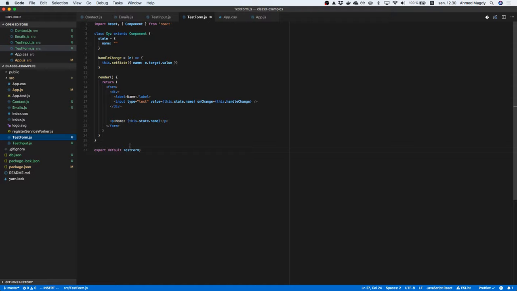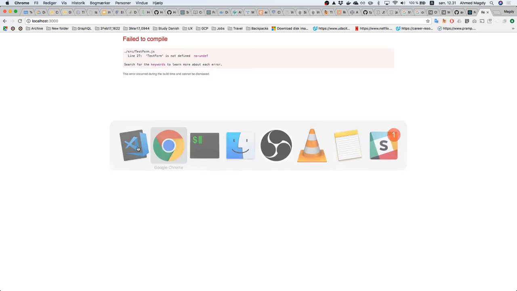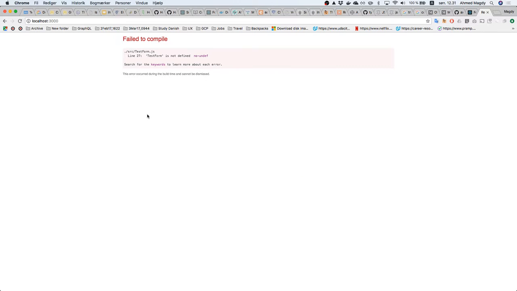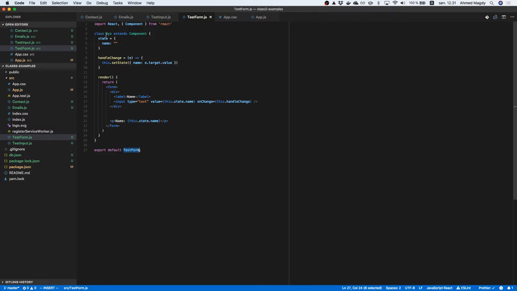The thing is that when you do export default, it's going to see the name of the file. And because the name of your file is TestForm, it's going to work. And it's going to ignore the class name that you're giving it there. And if you test it, it's going to work. I'm very convinced. We see that. It doesn't work? Yeah. So I think I know what you mean.